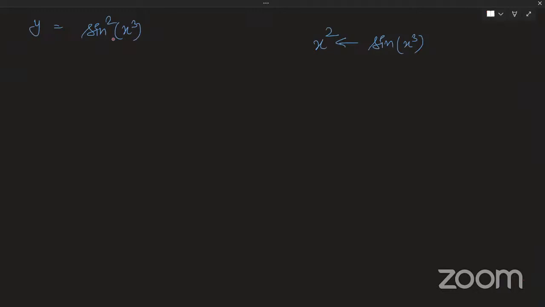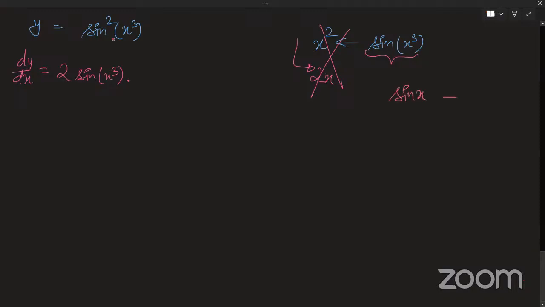Right. So what I say is that you just keep two levels at a time. Fine. So you approach from the outermost side, you get 2x and just substitute this thing inside. So you get 2 sine of x cube, right? After you have completed this, you get this function and now you create the web chart of this. So inside sine x, you have x cube, right? Everyone agree?